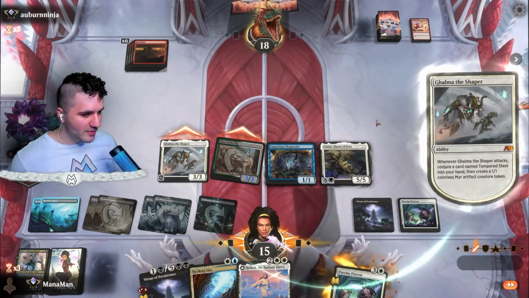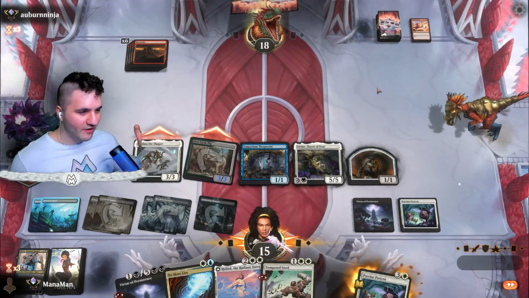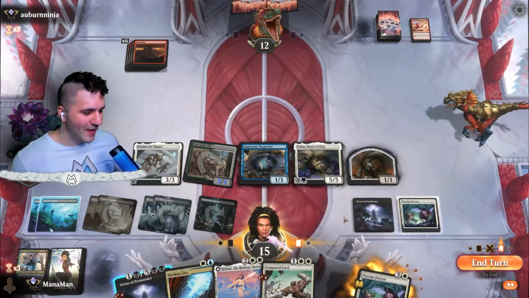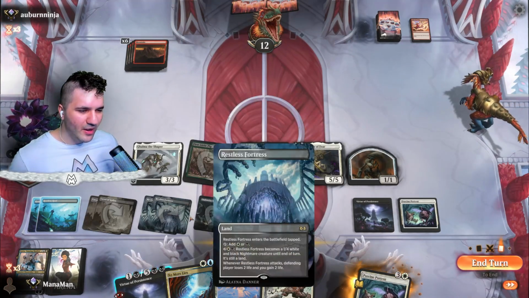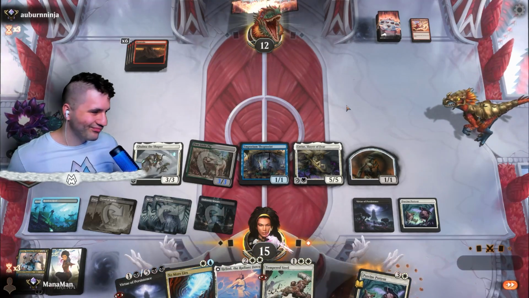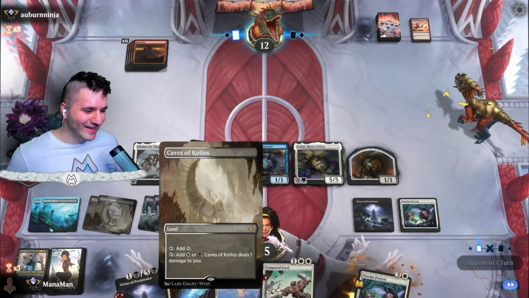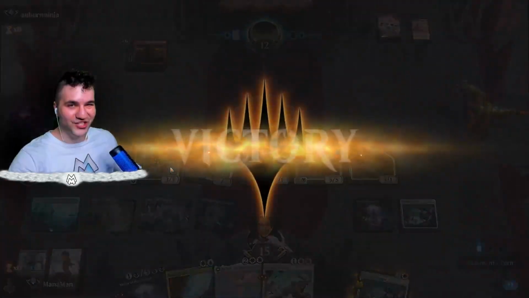Swing in, Ghalma the Shaper. We'll snag a Tempered Steel, and now artifact creatures we control are going to get +2/+2. And now with the Thopterist, we're looking absolutely phenomenal here. Whoa, Auto Tapper. I guess they did not want us to have No More Lies, but I guess they were thinking they don't want us to get damage, but now it doesn't matter. It does not matter. GGs, Mono Red.